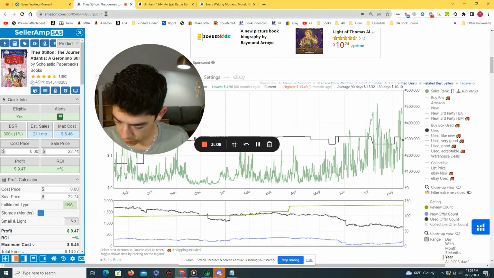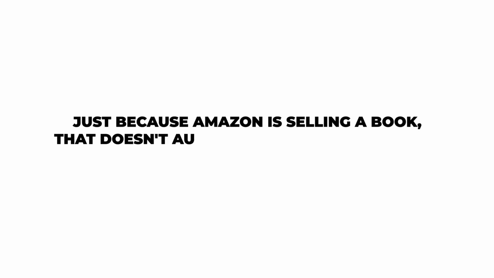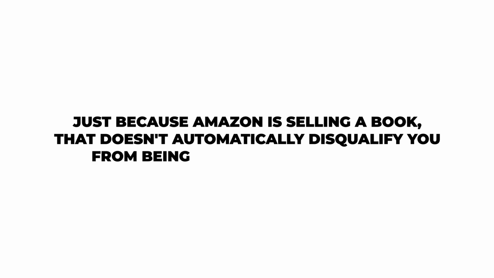All right, the sixth Keepa tip I have here for you is to understand that just because Amazon is selling a book, that doesn't automatically disqualify you from being able to sell that book. I think a lot of advice people get is that if Amazon's on the listing, don't sell it. And I think you have to understand the context for that statement.